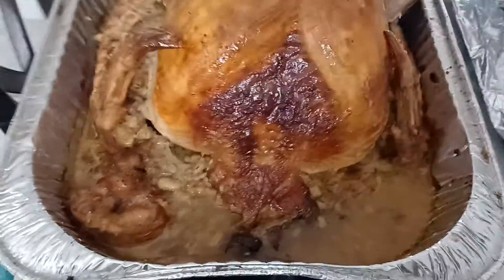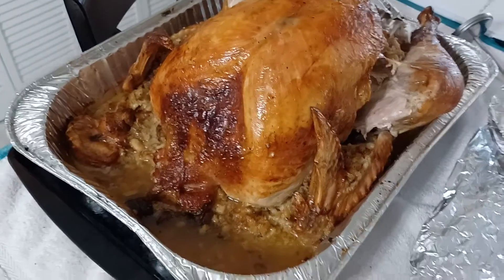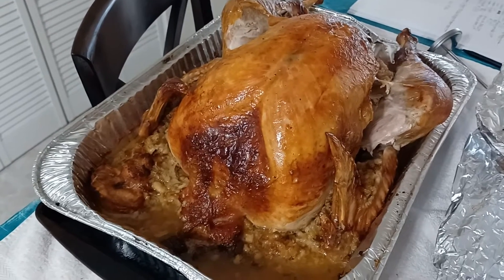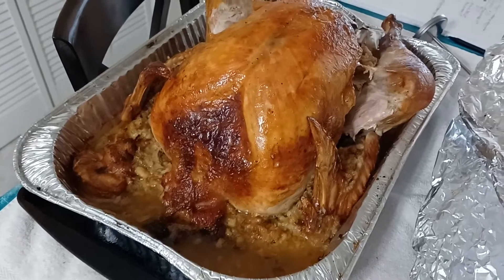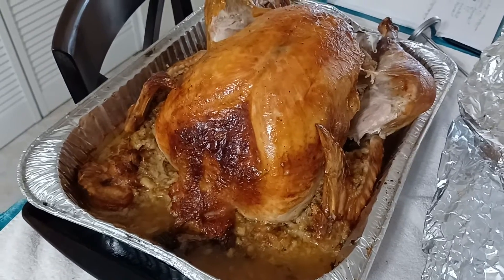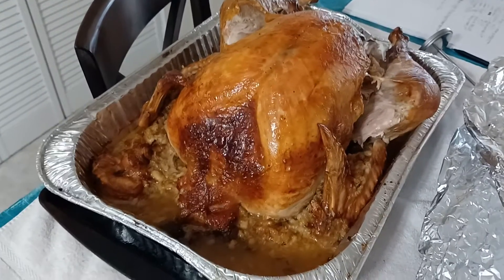This is our turkey and I just want to say Happy Thanksgiving to everybody. Praise be to God for all the glory and blessings he brings, even in these troubled times. Today is a day where we all get together, enjoy our lives, help each other, and spread love and joy. I bless everybody here — thank you very much for watching and have a wonderful Thanksgiving.